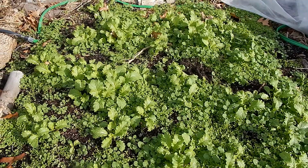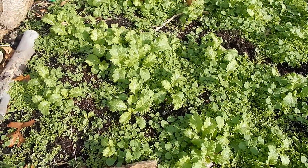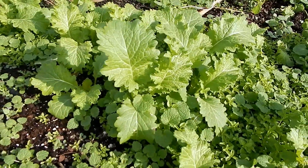So shortly, I'll do an update of all 4 sections, but for right now, I just wanted to show you that we do, in fact, have mustard greens.